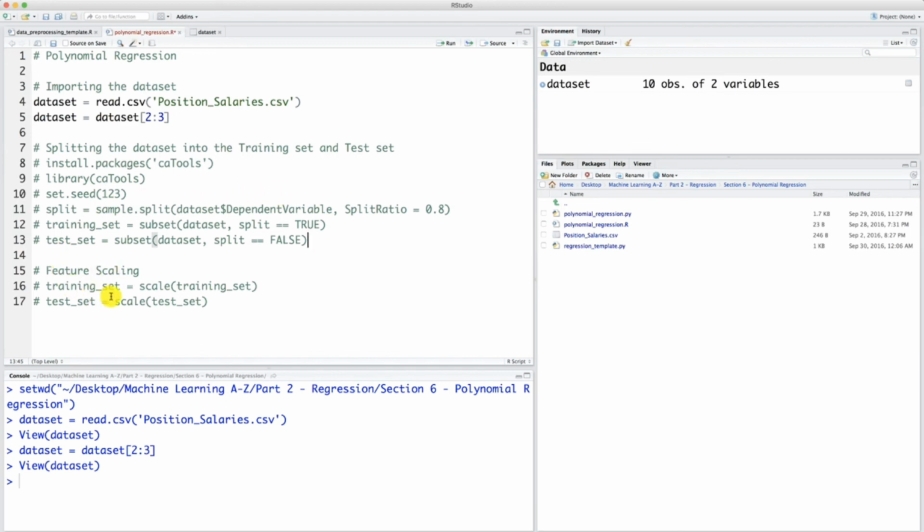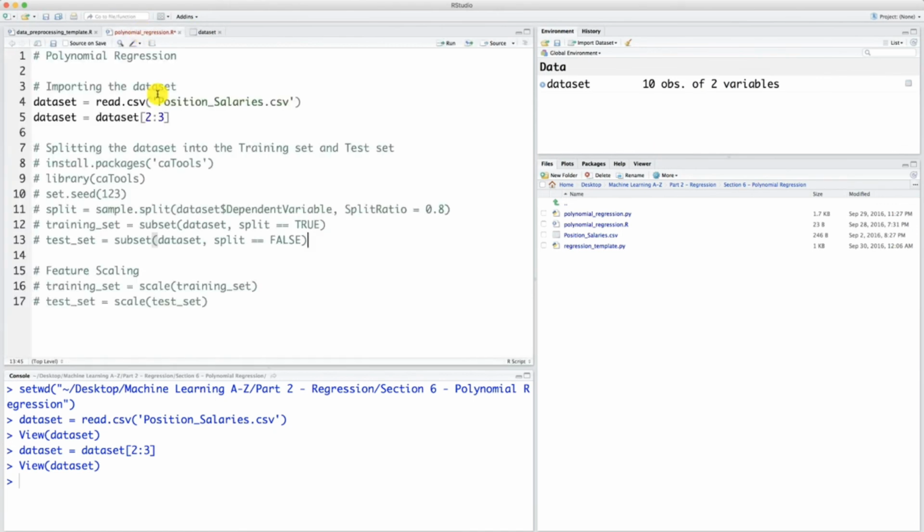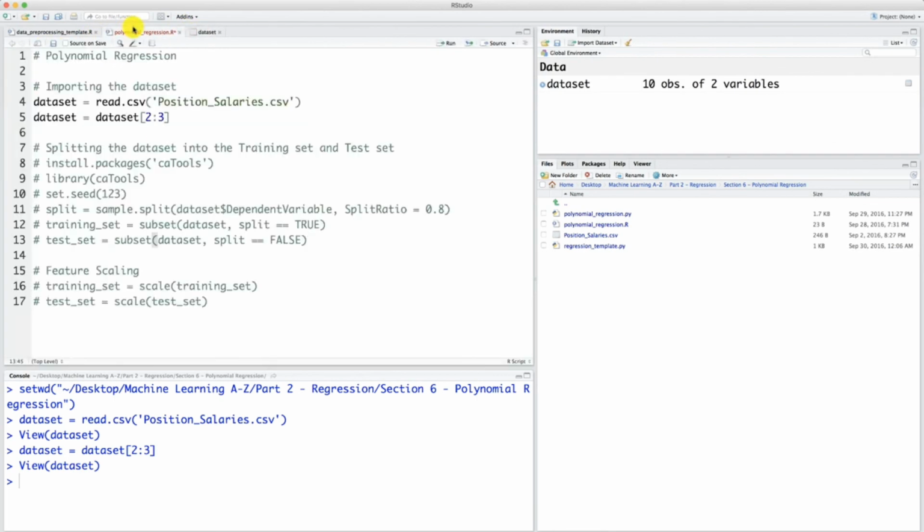Okay, and the last step now is feature scaling. And the good news is that we won't need feature scaling either. And the reason is simple. It's that a polynomial regression model is actually a multiple linear regression model with polynomial terms. You know, instead of having different features, like features that represent something very different, we are taking a first feature, which is actually the position levels from 1 to 10. And as the other independent variables that will be in our multiple linear regression model, we will take the squares and other exponents of these levels here.